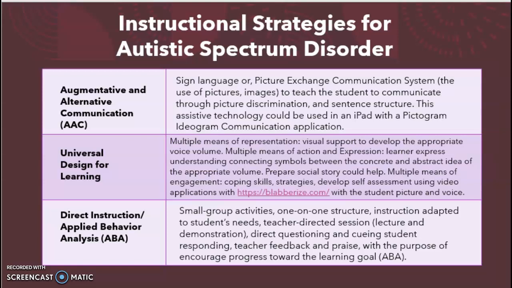We know that universal design for learning has 3 stages. One of them is multiple means of representation, and in this one we are going to give visual support to the kid. For example, now I choose that we are going to teach him how to use the voice volume.